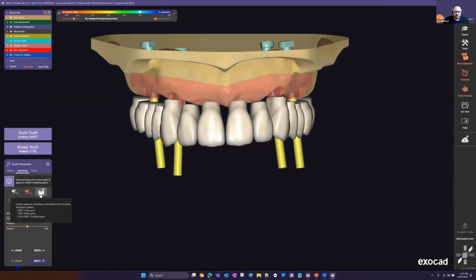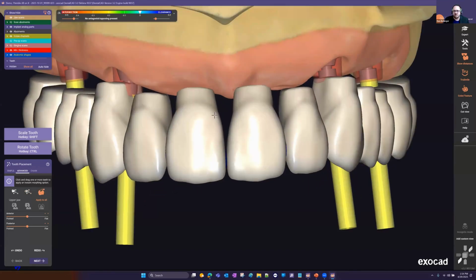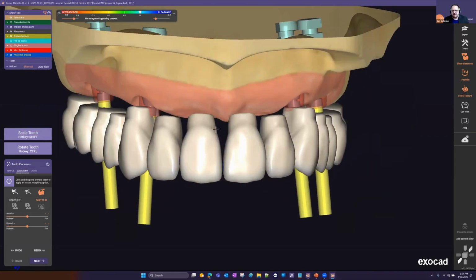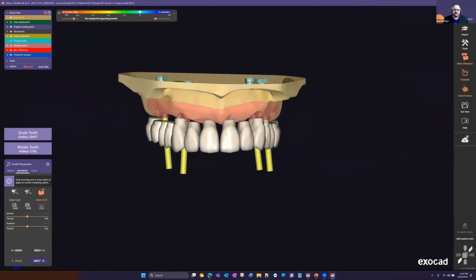You do have the morph option, so you can grab and pull material by default. But another thing is if I hold control, I can rotate aspects of the library. Or if I hold shift in a specific position, I could flare out certain areas of the library, maybe open up some embrasures or close them. This really allows you to fully affect the library in multiple ways.